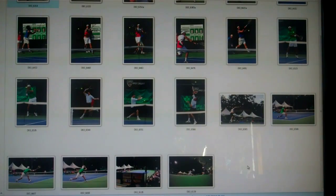Back home now after having shot the tournament, and I've already downloaded my cards. I've converted all the RAW images to JPEGs using that program Instant JPEG from RAW, which you can download for free on the internet. And I wanted to give you an idea of some of the images that I was able to get while shooting out there, both from the day matches as well as the night matches. Before I get into the day or night matches, though, I wanted to show you the results of my experiment.